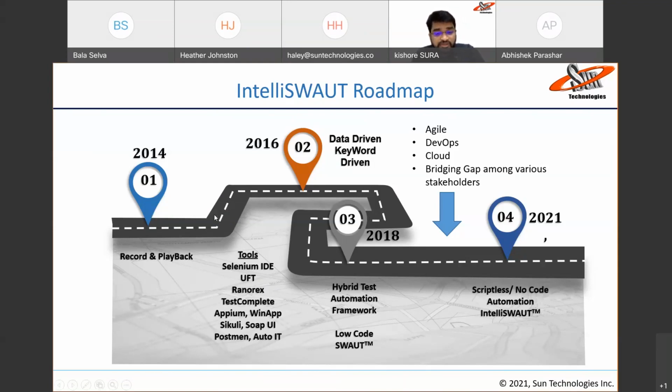And we are focusing more towards faster time to market. As part of this, we have come up with a complete innovation with our knowledge, with our touch bases with multiple platforms, with our customers. So we came up with a tool called IntelliSWAUT, which is a complete scriptless or no-code automation tool, which would add more light towards the digital transformation world. Whatever you're developing in terms of the transformation, either mobile or cloud stack or whatever it is, this particular tool is an enabler to ensure the transformation is seamless, along with our DevOps pipeline, which we'll be seeing in some time.